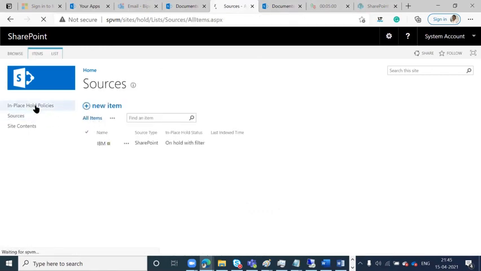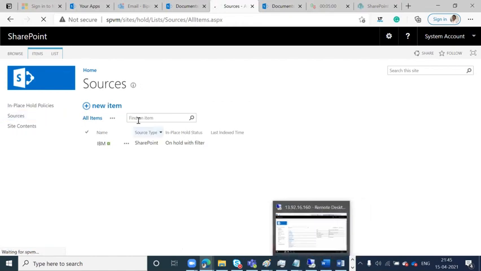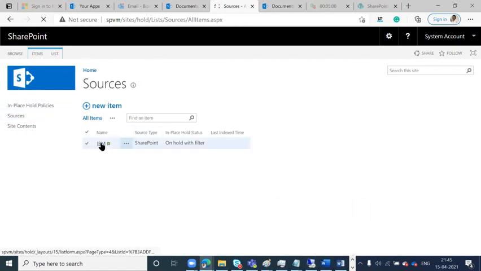So basically what we do in in-place hold policies is configure for what time we are going to hold this document and how we are going to scan the documents, on what basis. So we have to put all the keywords like passport, maybe date of birth, mobile number, or any customer name like IBM.